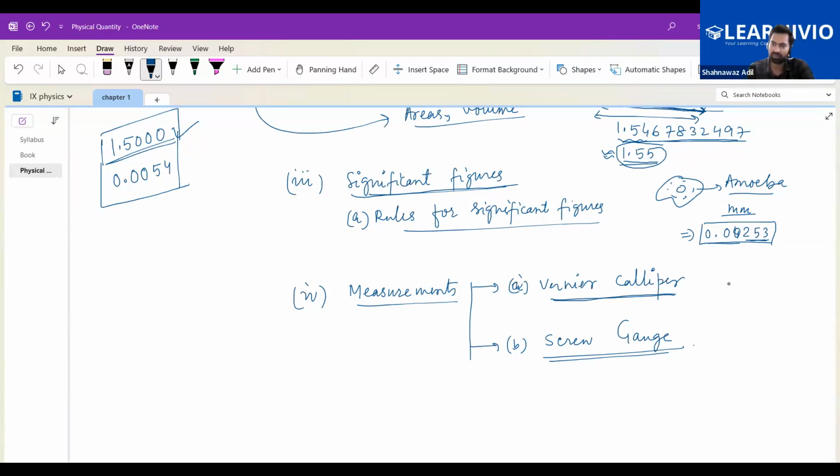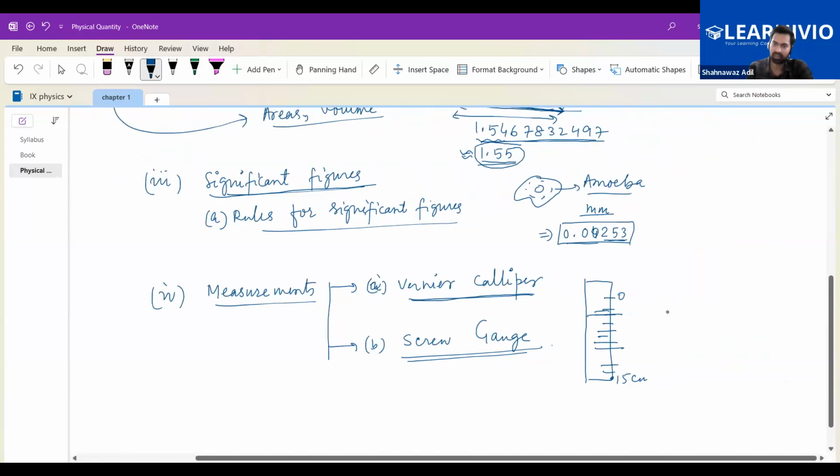Let's say I give you some scale. This is some scale, and it has some measurements, right? It has some markings, right? From 0 to what is the end point? 15, right? So this is a 15 centimeter scale. And then I give you a vernier caliper, right? So let's see how that is drawn. So this is how a vernier caliper is drawn. And then we have this measurement. So I give you these two instruments. This is a scale, and then this is a vernier caliper.